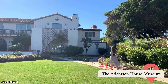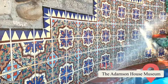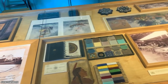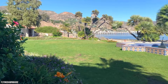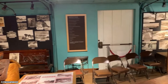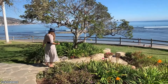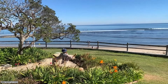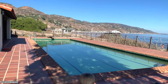The Adamson House Museum — This beautiful 1929 Spanish colonial home and estate can be found along the Pacific coast in Malibu Lagoon State Park. Take a guided tour to learn all about the region's history while getting an up-close look at the house. The interior still has many of the same furnishings and adornments that it did back in the 1930s. We recommend visiting this attraction during the holidays when the house, gardens, and pier are all decorated with vintage holiday decor. They also offer holiday tours led by experts, along with refreshments and festive holiday music.